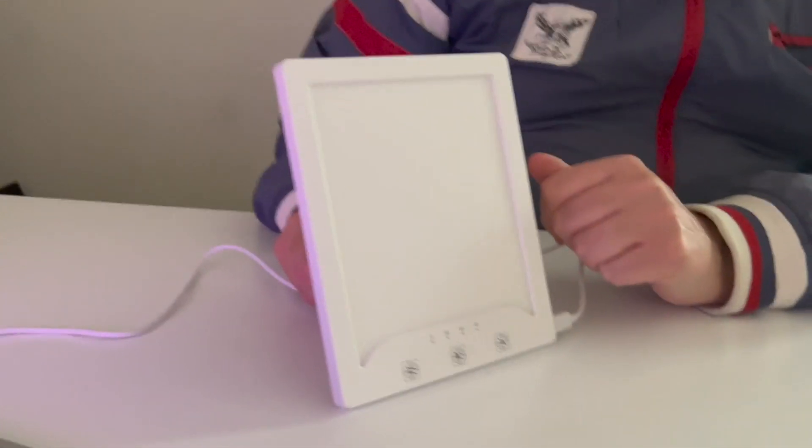I've been reading up on light boxes and they are one way in which you could combat seasonal affective disorder. Because in the winter, or even on a dark, dull summer's day, you may not be getting the amount of daylight that you need to lift your mood. These light boxes are supposed to provide light to compensate for that which you are missing. I've bought one online and it only cost about £14 or £15.